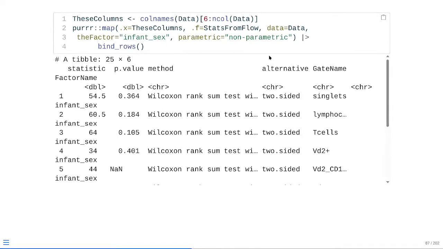And then if I switch parametric over to non-parametric, you can see I'm now getting the Wilcoxon test results returned. So the conditional creation seems to have worked. I didn't mess up my code in any way. I can still get back the p-values for the two respective tests. So we're on a roll in that regard.